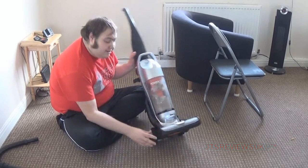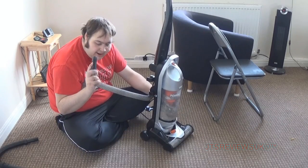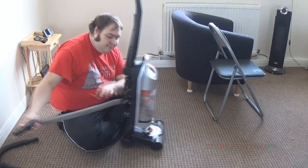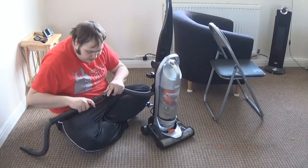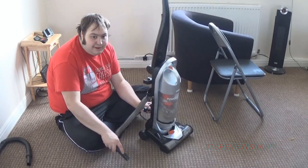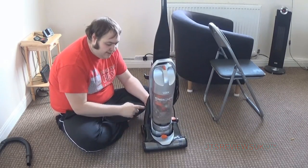Another dislike: the nozzle. It's easy enough to get out, but when you're cleaning with just this head right here you'll notice that it tips the hoover a little bit and moves it away from or towards you. Sometimes the hoover moves with you and gets in your way, which can be a bit of a pain. By touching the hose it kind of eliminates that, so it's swings and roundabouts. But if you're just quickly hoovering something nearby it makes it tip and I'm worried it could cause the hoover to overheat or fall.